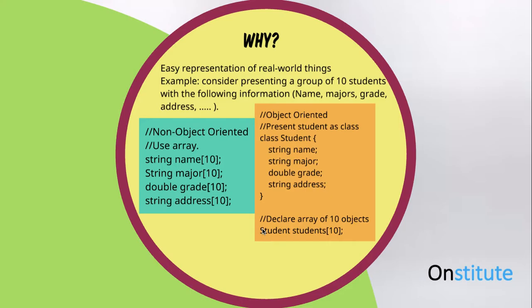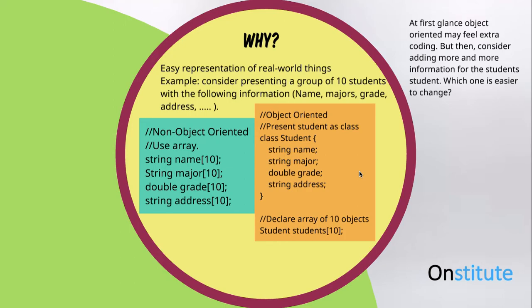Now, in the beginning, this object-oriented concept may feel like you are doing a lot of extra coding for nothing. Just like you are utilizing some new concept like class, then you need to know some different syntax, then you are defining an array utilizing the class name. So all different types of alien concepts, some extra piece of code, something like that. However, think of this for four different pieces of information of a student. Well, of course, it may be overkill. But now think of a real-world scenario.